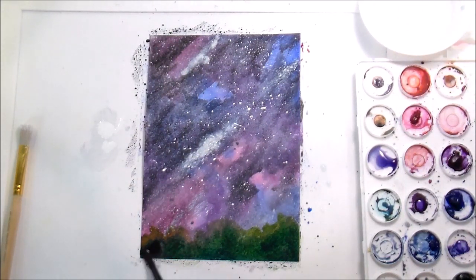So then from there, I mixed the teal with a little bit of black, and I'm going to put that layer down, and then I'm going to go straight black, just so that there's a couple of tree layers built up. But again, it's nighttime, so you're not going to see a whole lot of detail. It's okay that they're blobby. It's giving the illusion of trees, which is really all you would see at night anyway.